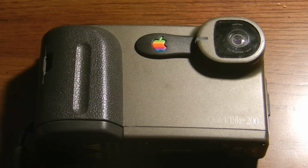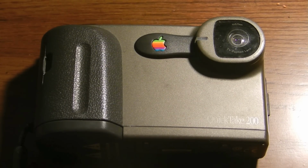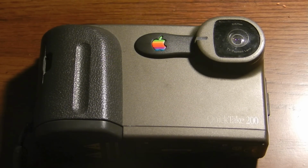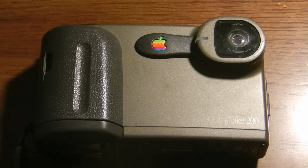Apple had some pretty unique things back in the 90s, like the Newton and the QuickTake, which is this particular camera, and a few other pretty different, interesting things like eMate and other things like that. This is a digital camera. This is one of the first mass used digital cameras.